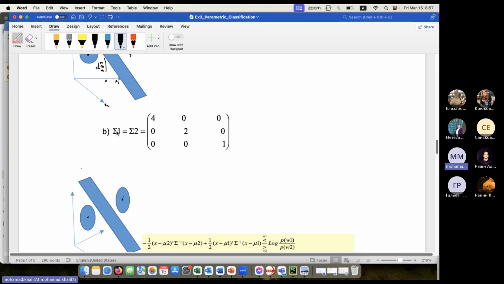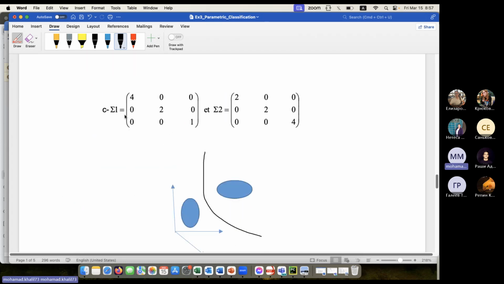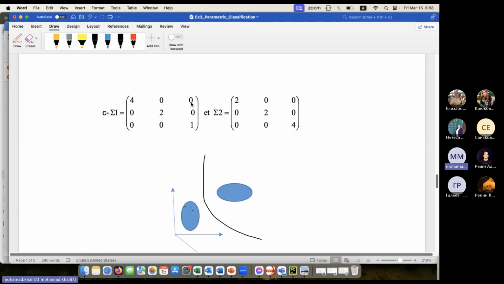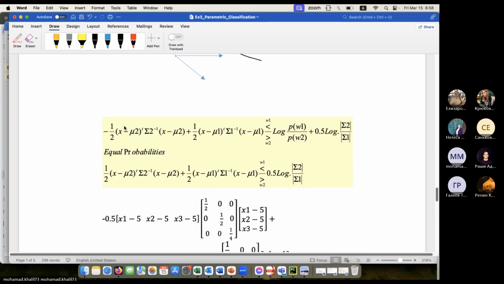Okay, general case, C. Sigma 1 equals 4 to 2 and 2 to 4. Look here, I plotted for class 1, the biggest axis is around 1. It's not like that. The big one along 3, exactly. And for this, the biggest one along 1 or 2. If you have a different kind of distribution, you have something like that. We will see how. You have to start from this: if this one equals this one, you have to put every term in its value.